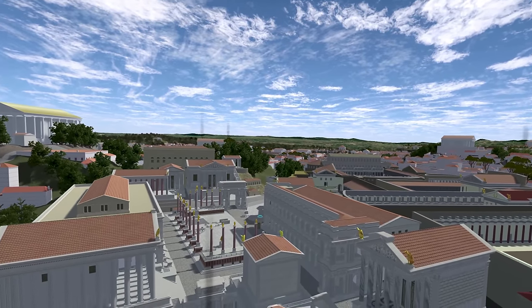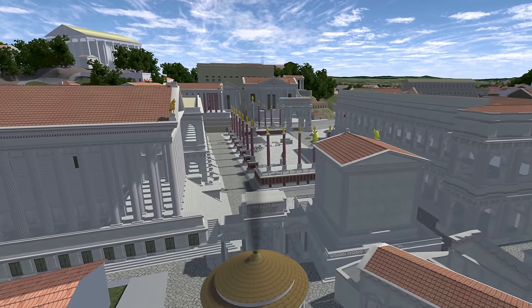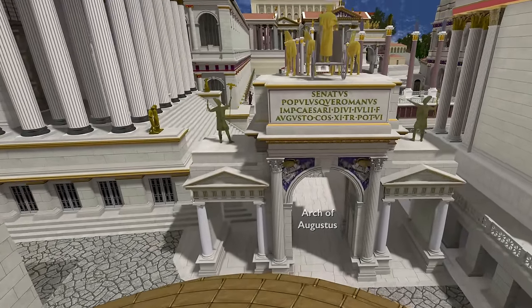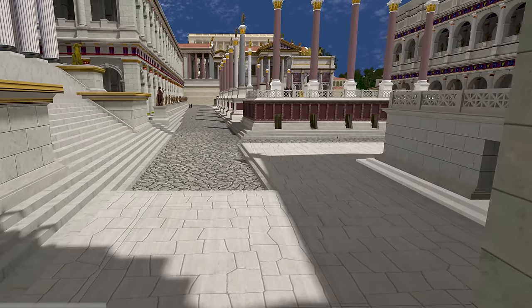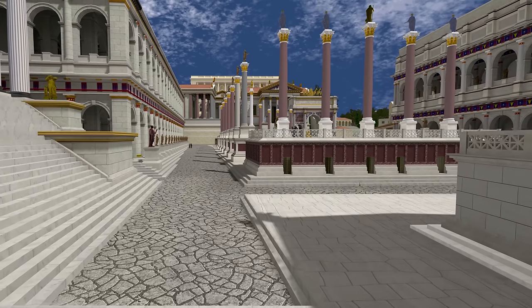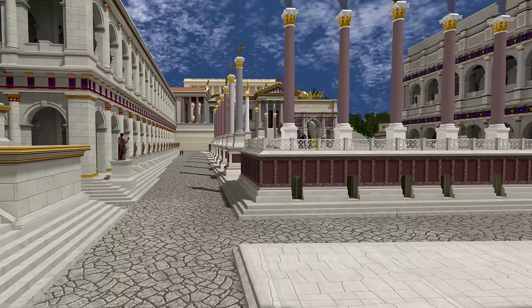We seem to be flying just through the smoke of the Temple of Vesta, famous for its eternal flame. And beyond that is the Triple Arch of Augustus that celebrates the restoration by the Parthians in modern-day Iran of military standards. Interestingly enough, we're looking now at a rostra — a speaker's platform — right ahead of us. That's a late antique rostra, dating to the end of the 3rd century AD. But we can see the original just a little further on.